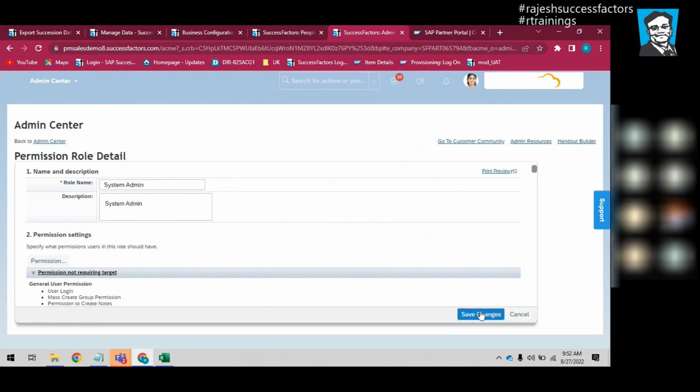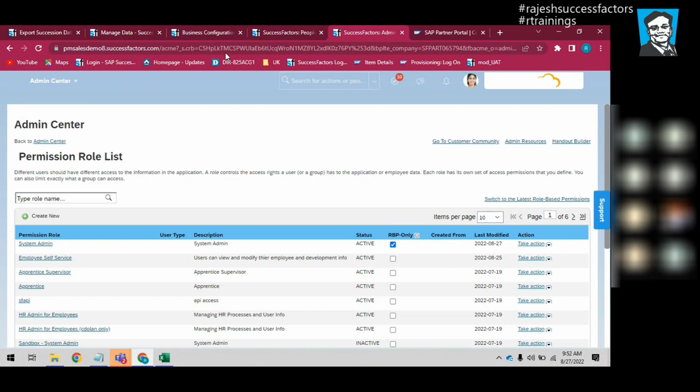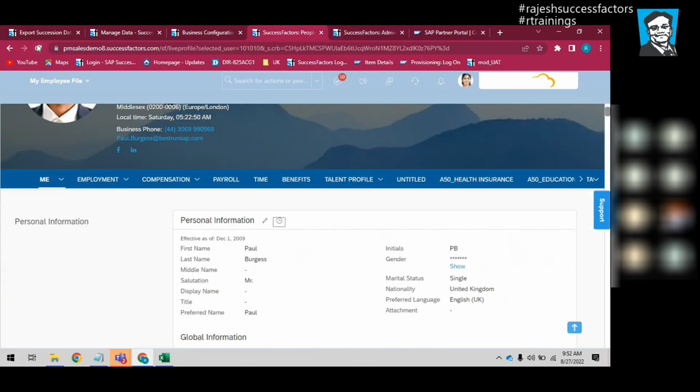Make sure that the permission is saved. Yes, permissions are saved now. Now go to the system and refresh it.